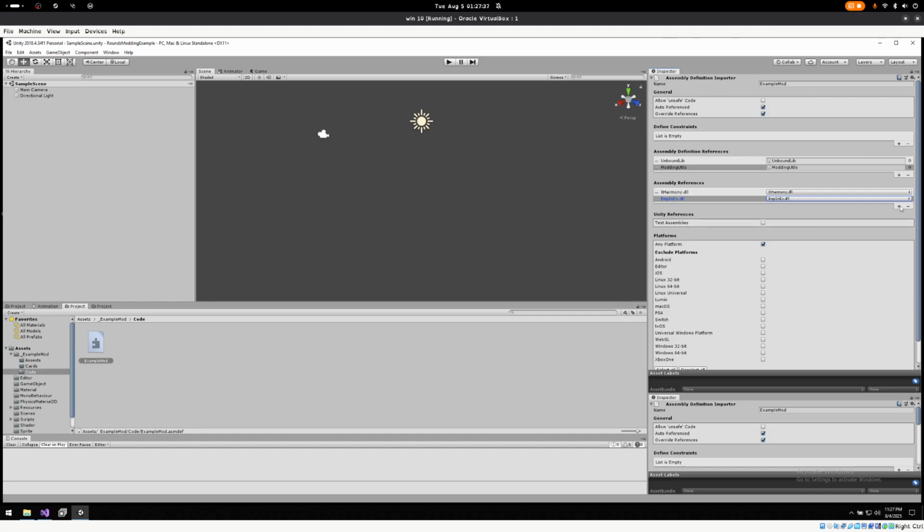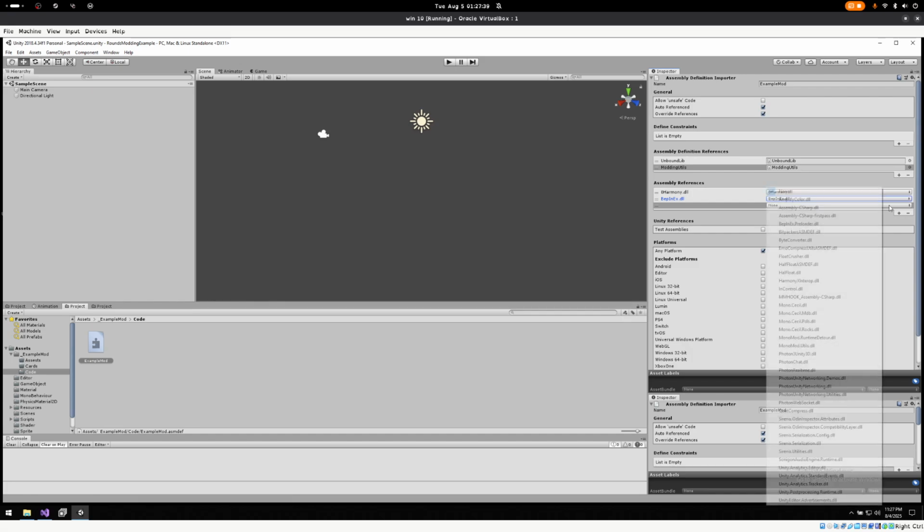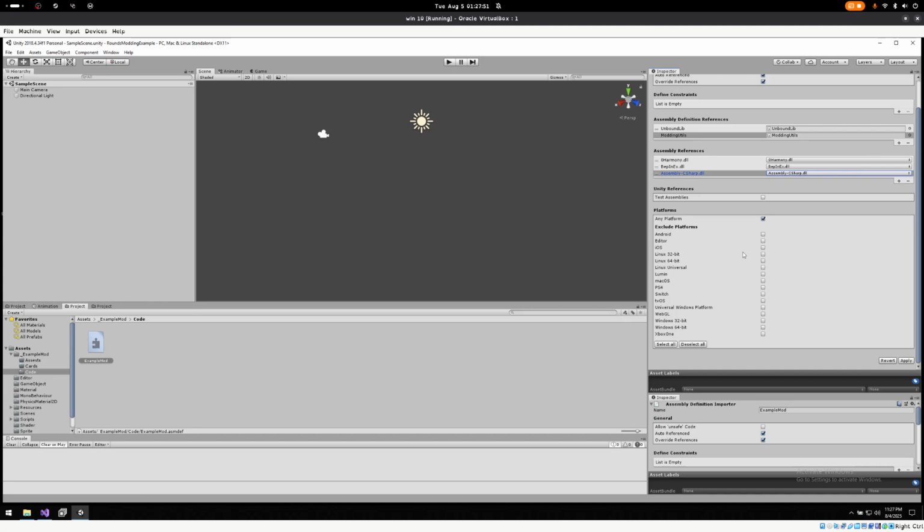It's just important to know that you need them. And then finally, Assembly-CSharp.dll. This is the code of Rounds itself, and in order to work with Rounds, you need its source code. So once that is all set up, you can just click the apply button, and it'll take a second, and then it'll be good to go.